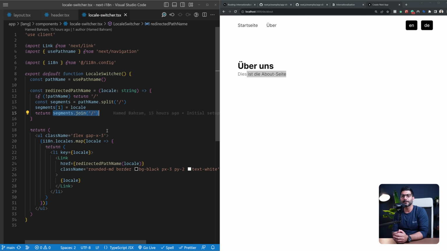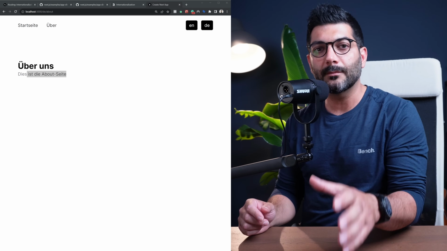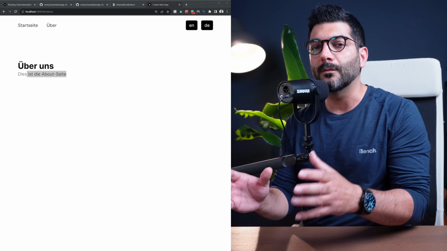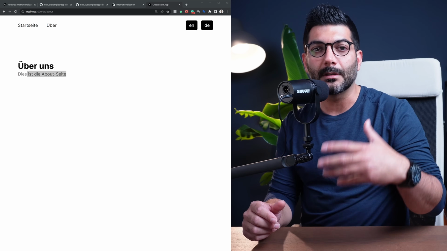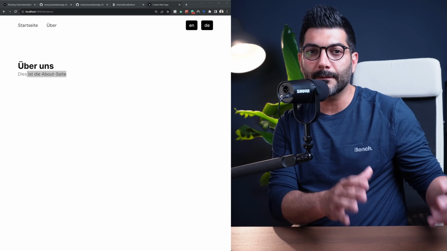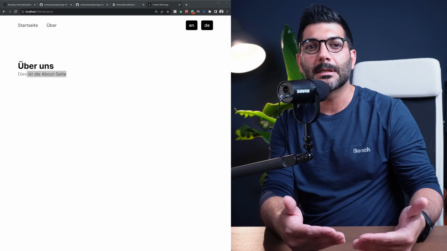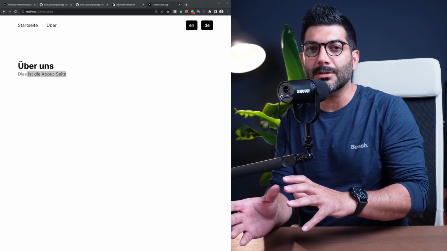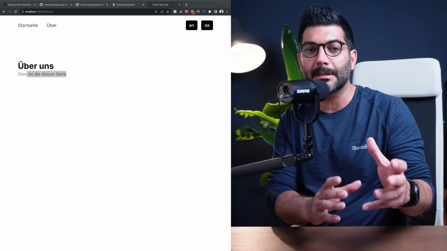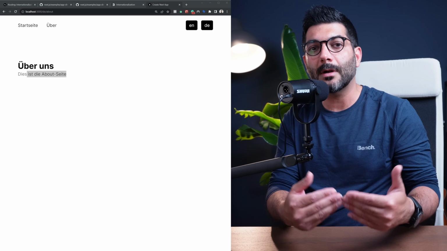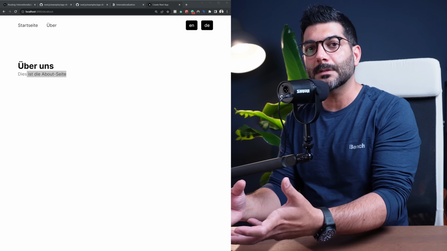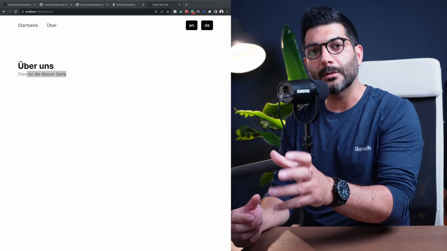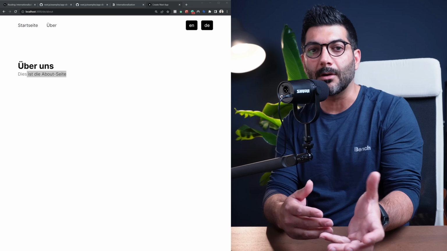And just like that, we were able to implement routing and localization in Next.js 13, even though it wasn't supported in the app router out of the box. We used a middleware and two packages to read the preferred locale from the request headers, and then to match it with different locales or to the best language that we do support on our application. And we then used some local dictionaries to define different scopes and mappings for the actual localization of the strings and the texts on our site.